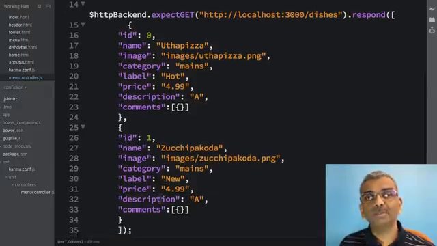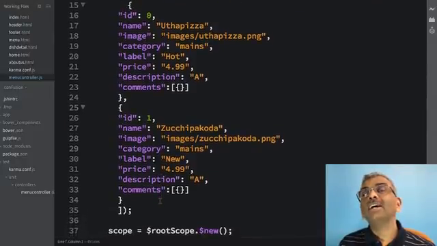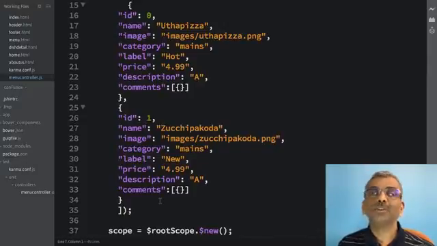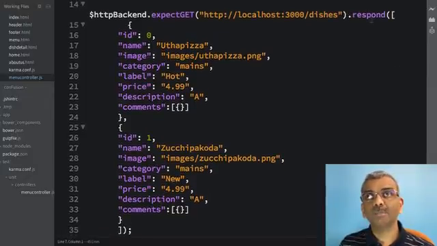Inside this JSON object, I have specified mock information for 2 dishes. I just need that to carry out the test. You can include more if you want. In my case, I just included 2 dishes' information here just to carry out the test. So I have specified that as part of the response. So when the HTTP backend receives a GET request at this URL, it's going to respond with this JSON data.